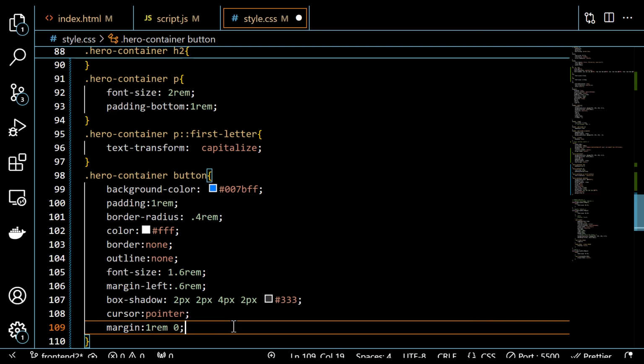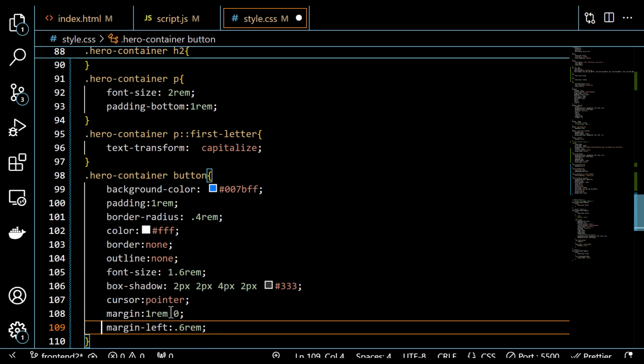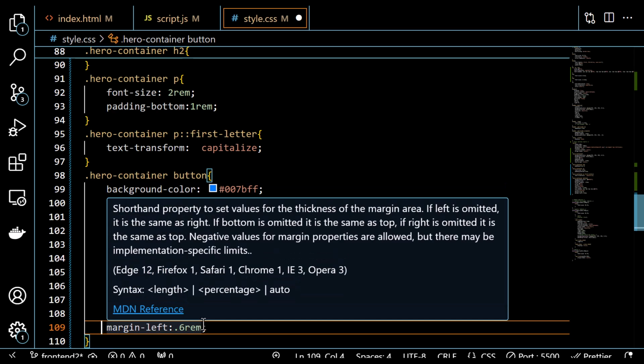Left and right, we don't need it, so... I think we do need. So what I'm going to do is that if this is how we go, then this margin left gets overwritten. So we are going to bring it down. So first of all, over here we are setting left and right margin to 0, but then on the next line we are setting it to 0.6, but margin left, just margin left.